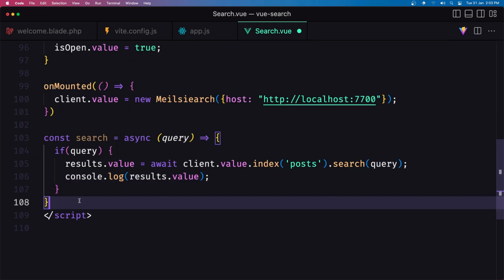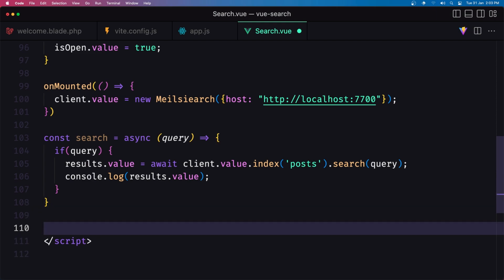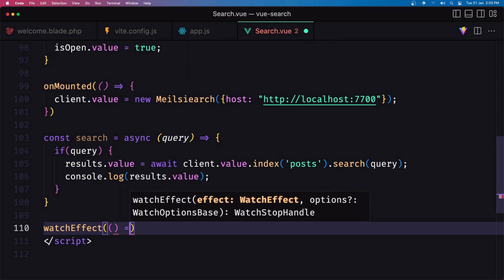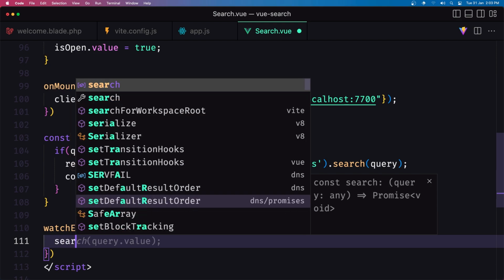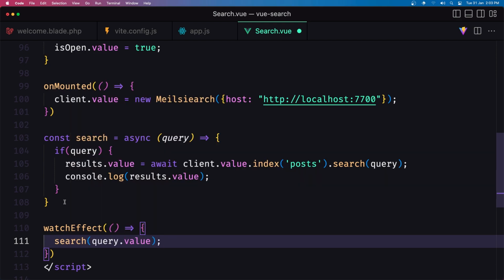And now let's work with the watch effect. So watch effect here, and we need to watch for the query. So I'm going to add the search and pass here the query value, and it's going to watch for the query, this watch effect.